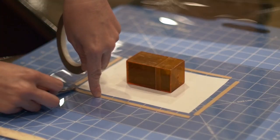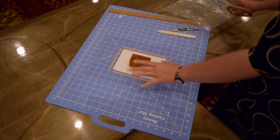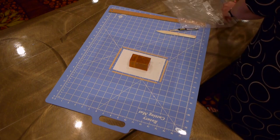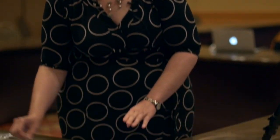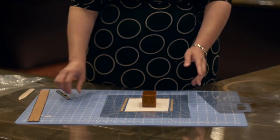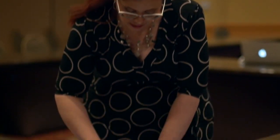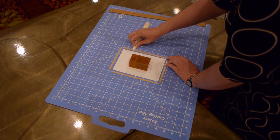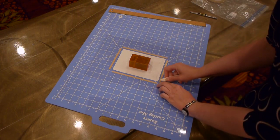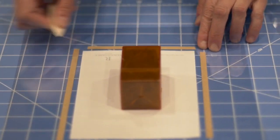There are other ways to do it if you want to get fancy. You can get some heavyweight thread and run it along the sides of the tape. But this is really basic and it works for most purposes. So now I have my object. I have my tape on all 4 sides of it. I'm going to take my bone folder and just burnish. I'm using a pretty good amount of pressure here to make sure that my tape is super stuck down.